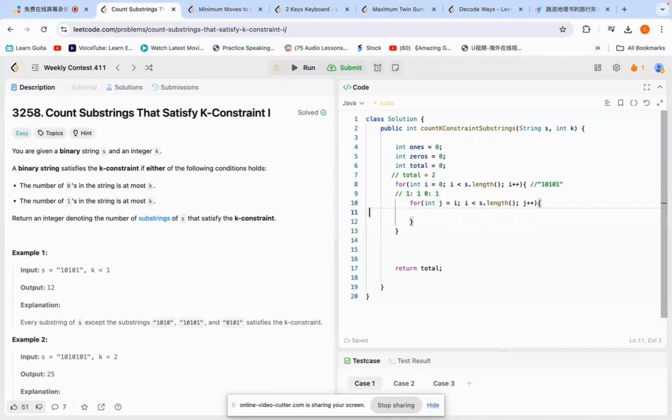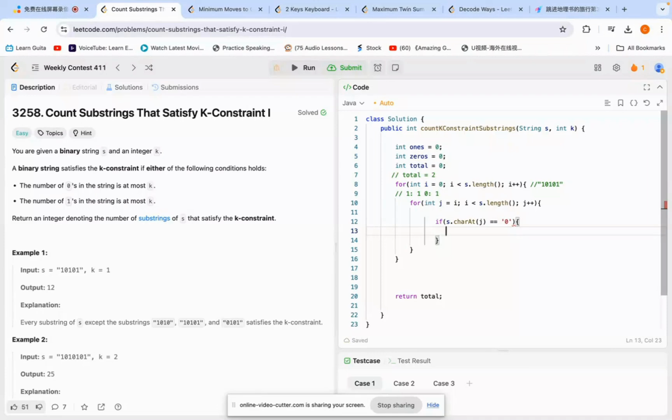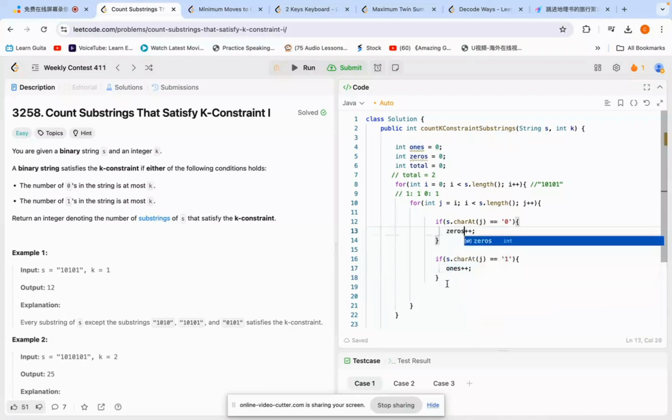Sorry, I talked a lot. Hopefully you can understand. Now here we need to check if j equals 0, then we increase ones by 1. We do the same thing here. Oh, okay, it's not 1, it's 0, the zeros.